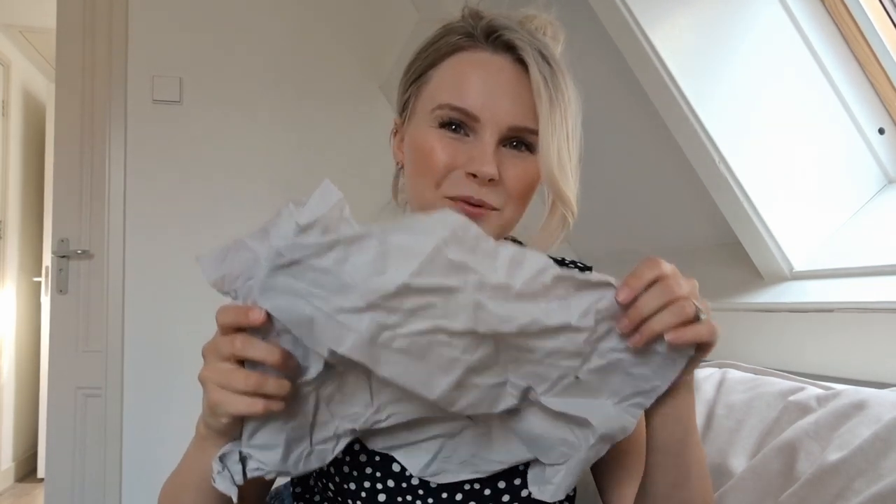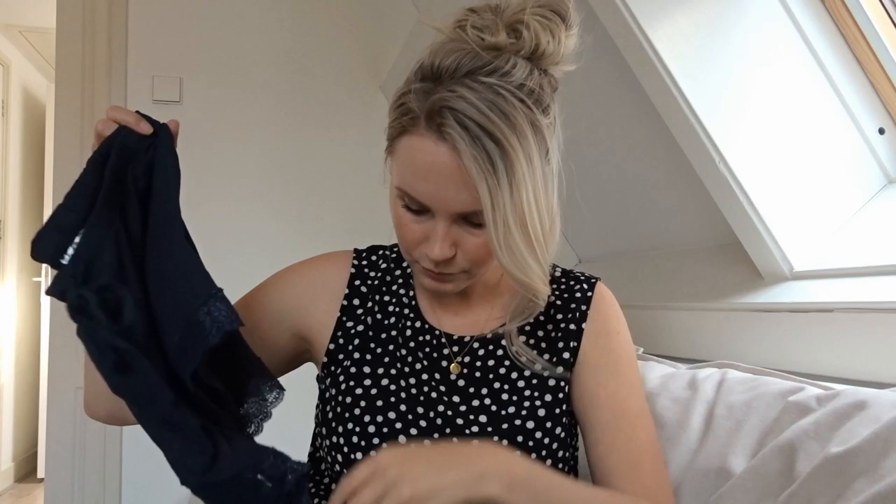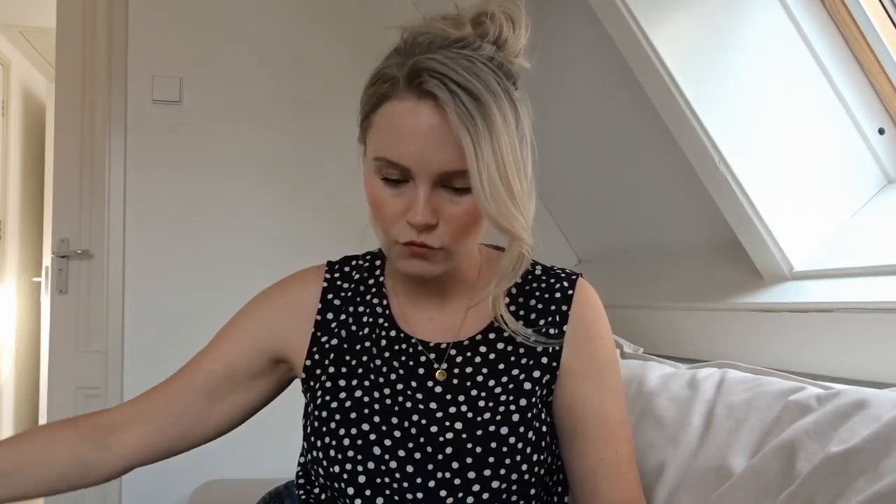I got myself a can opener — I bought a can of tuna the other day and haven't been able to eat it because we didn't have one. Just a simple notepad because we all know I like to make lists. A pair of scissors because there aren't any here, and you never realize how often you use scissors until you don't have any. And I got some new little sleep shorts — these are on clearance, just simple little sleep shorts, two for eight euros. I got them in a size medium so they're a little oversized. Who wants to wear skin-tight pajamas when they go to bed?